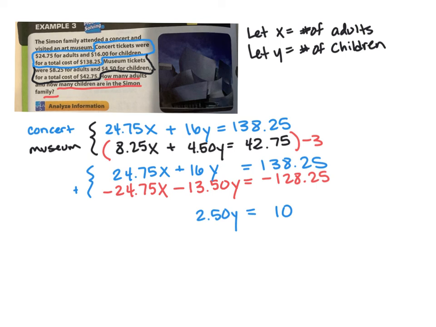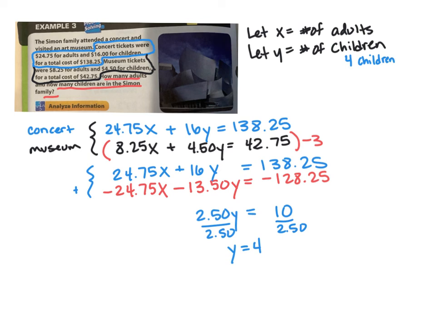Okay, now I'm just isolating my variable by using inverse operations. It's being multiplied by 250, so I will divide by 250 to both sides of the equation. 10 divided by 250 is 4. No fraction, no decimal. I don't have half peoples. That's good. Y equals 4. Y was my number of children. There are 4 children.